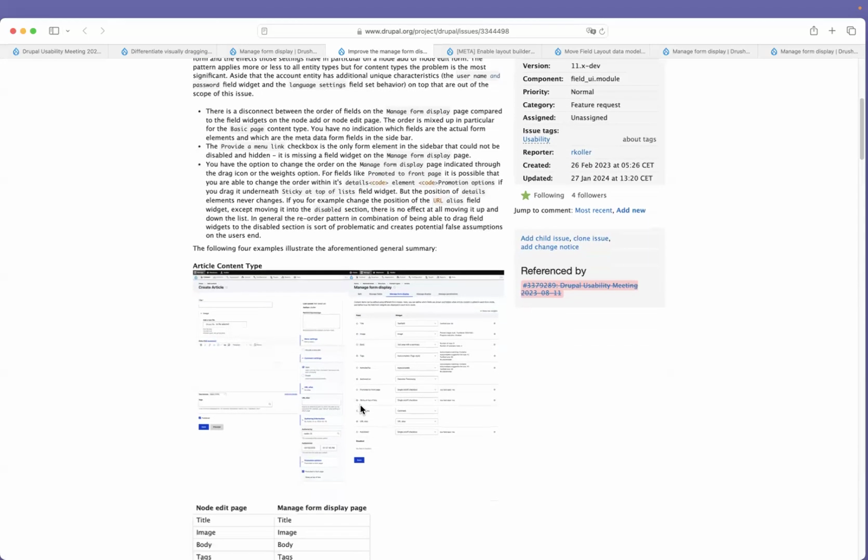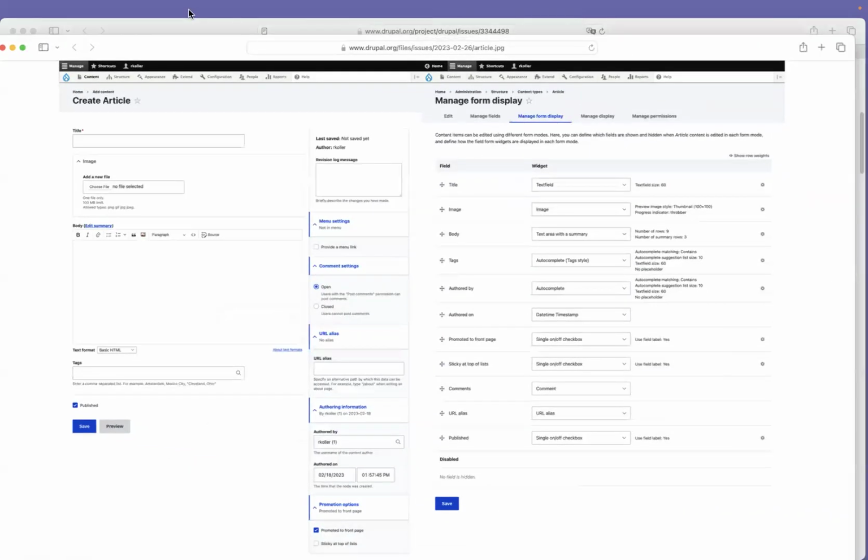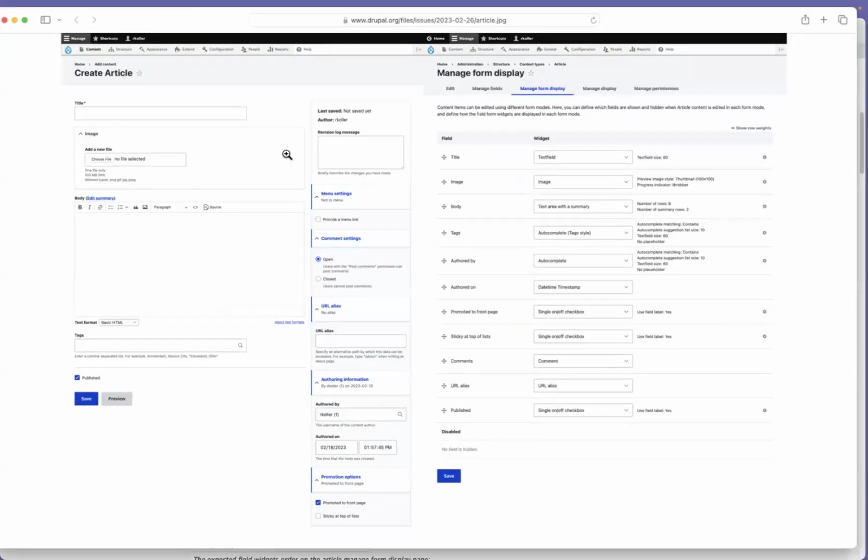I went through and did screenshots as well as tables comparing them, placing them next to each other, and it is a certain challenge for the user to make the connection between the elements you have here on the manage form display page compared to the create article page.